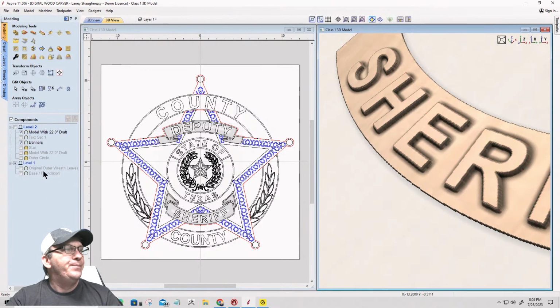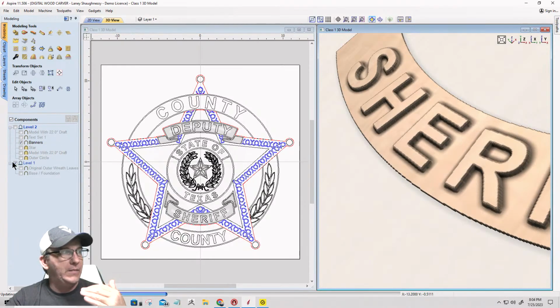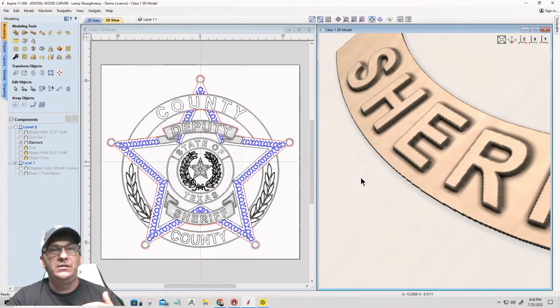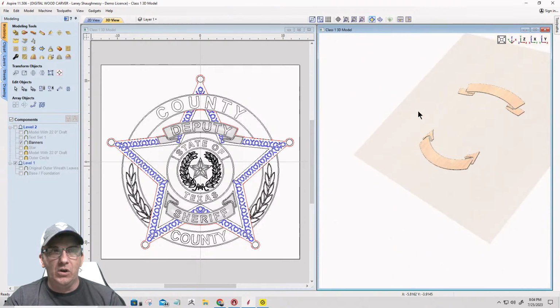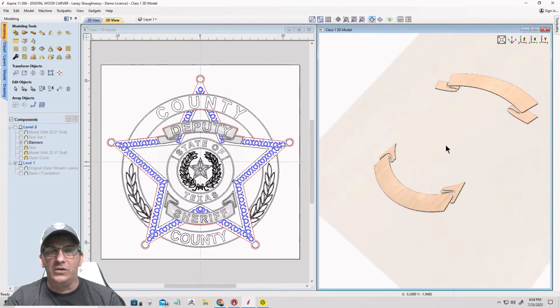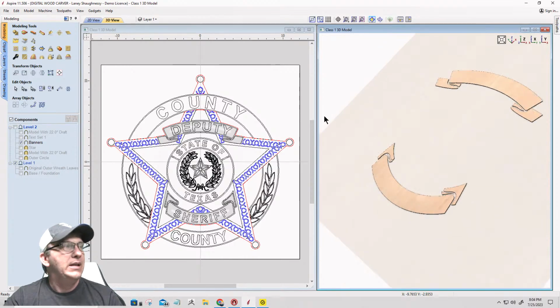Now, my banners, I'm going to turn off the text now, and I'm going to turn the banners on because I would like the edges of my banners to have a little bit of draft to them as well. So right now, the only two visible models are the banners. And I'm going to go into create a draft.